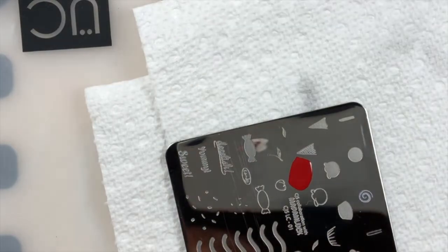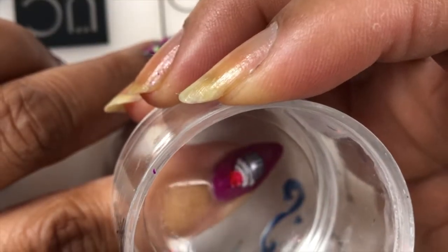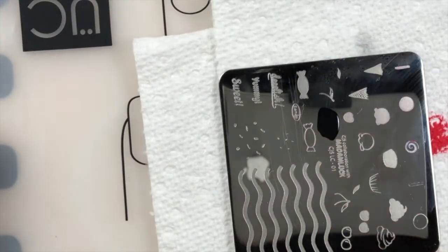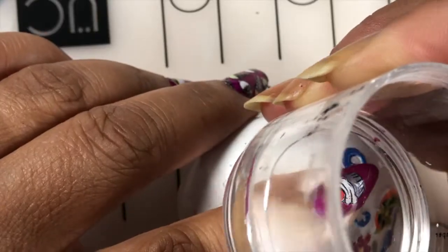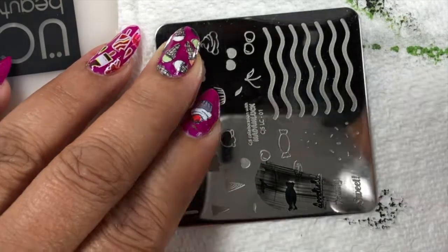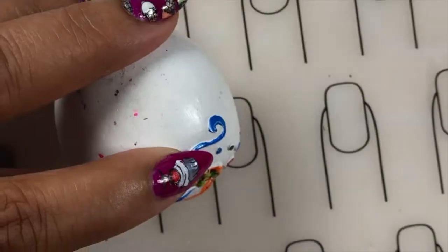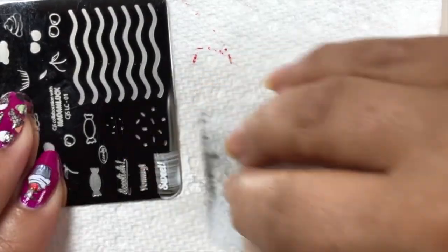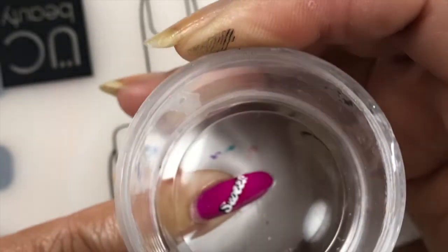Now that kind of looks like a cupcake to me, and I think that's part of the reason why I changed it. I did use the same exact stamping plate, but my positioning was a little bit different with the different parts of it, so it did look more like an ice cream sundae than a cupcake. You'll see at the end. Once you have your stamping on, again, I used my no smear and then my glossy top coat, and that was it. I hope you guys liked it. This was a fast one. At the end, I just put double stamping there with the word sweet because this was a sweet mani.